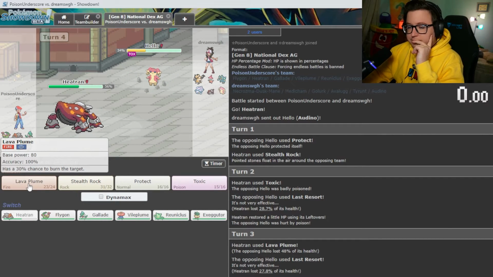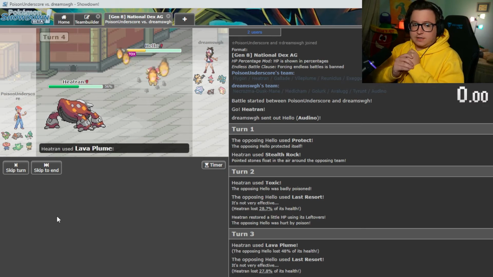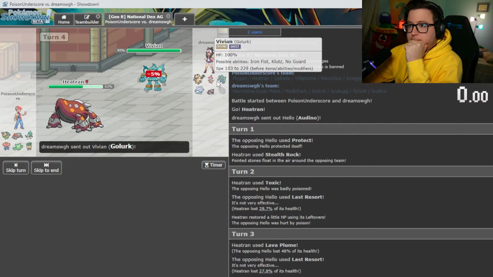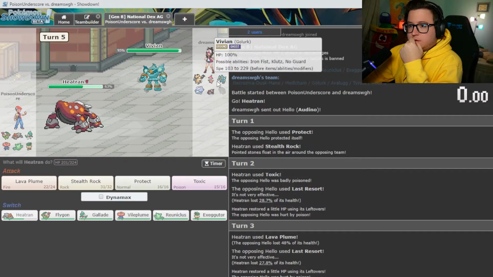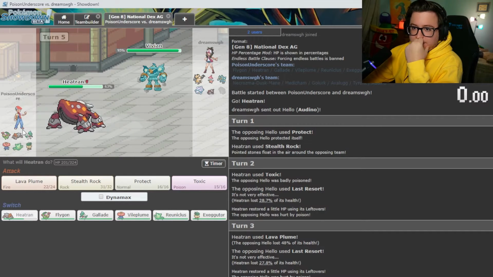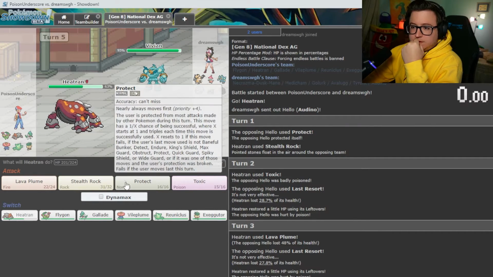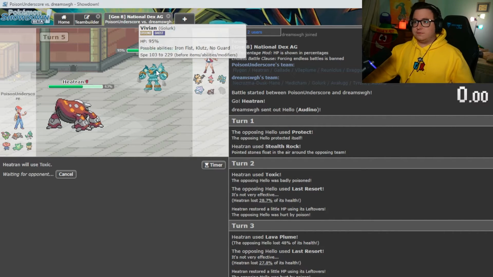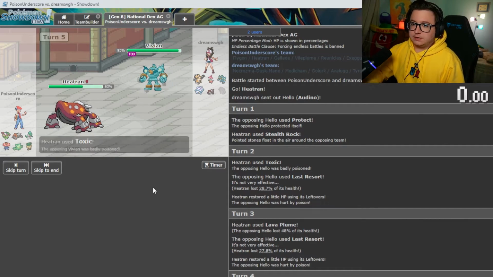I have to Lava Plume again. It's not gonna knock out. Go Lurk, yeah. He'll most likely use a ground type move here. I don't really have anything against that. So I think my best course of action is just to Toxic again. Get Toxic off. I did get the poison off.